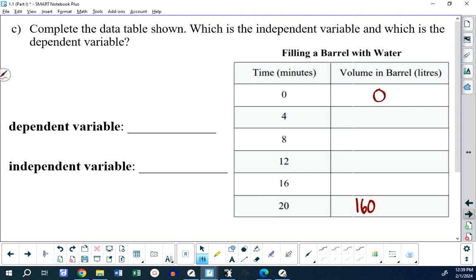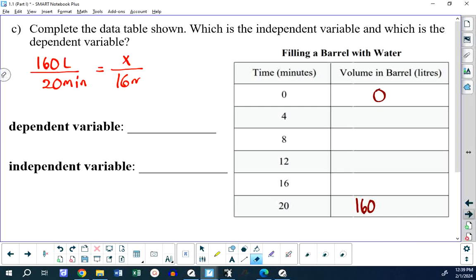Yeah, it worked for me before, but I did cross multiplication. And that's what we want to do. What you're using is called a ratio, and you're going to cross multiply. Did you write the ratio as, and there's different ways to do it, 160 liters over 20 minutes equals X liters over 16 minutes? Is that what you did? Okay. There's other ways to do it, but that's kind of how I would do it. I like to have my unknown on the top, but it doesn't matter.